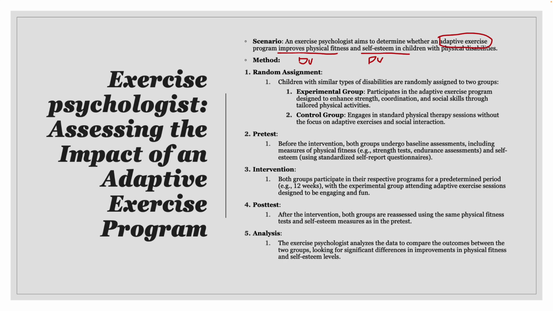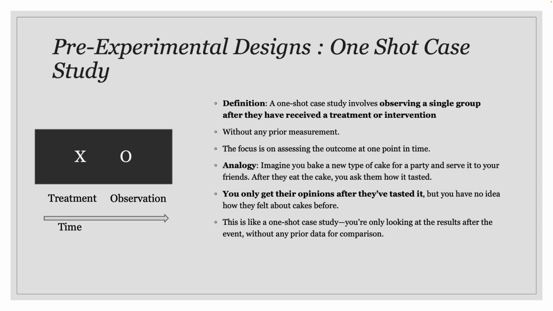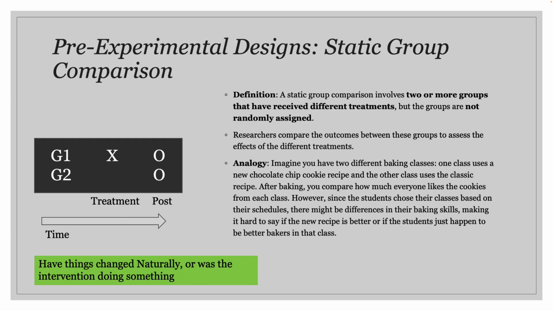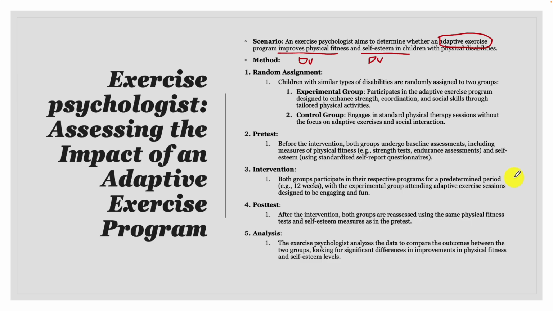Where are those slides? Let me go back real quick. That's something that we did not see here. We didn't see two or three or multiple dependent variables, right? It's very simple, very short, not very controlled. But here we see one independent variable, two dependent variables, two groups. One group is experimental, one group is control. Both of them are randomly assigned. So now what we're doing is we're getting rid of any probability that chance is playing a factor in our results, okay?